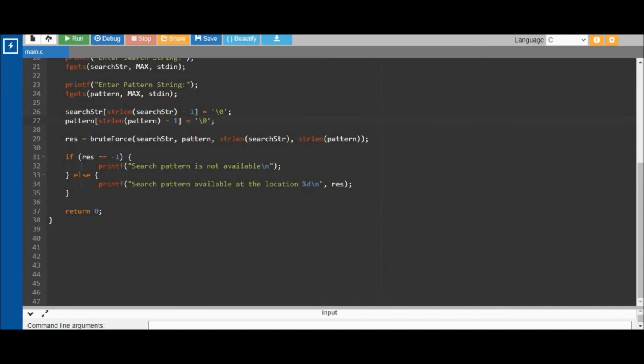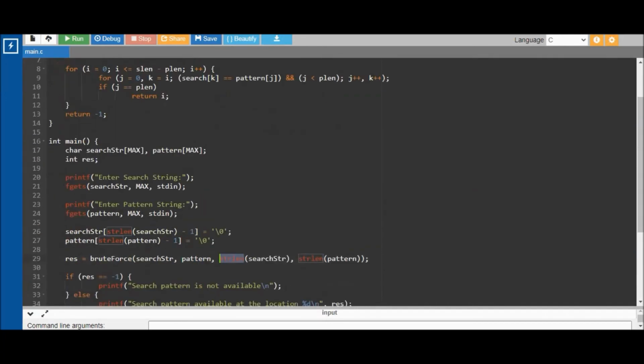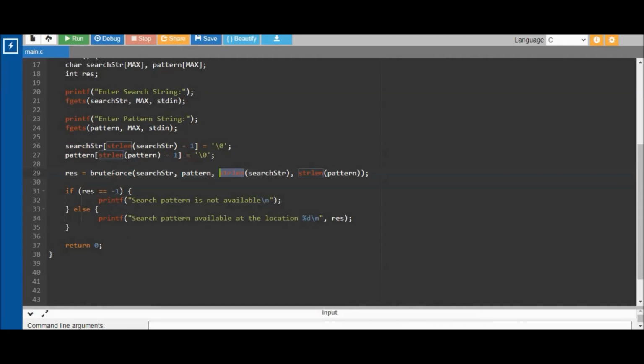Why are we doing this? If we don't, some of the compilers will still work with it, but some of the GCC compilers do not work without it, so it's better to keep these two statements over here. Afterwards we are going to give the search string, the pattern, and their lengths using strlen. By using the string library, we get these functions with which we can get the length of the string.